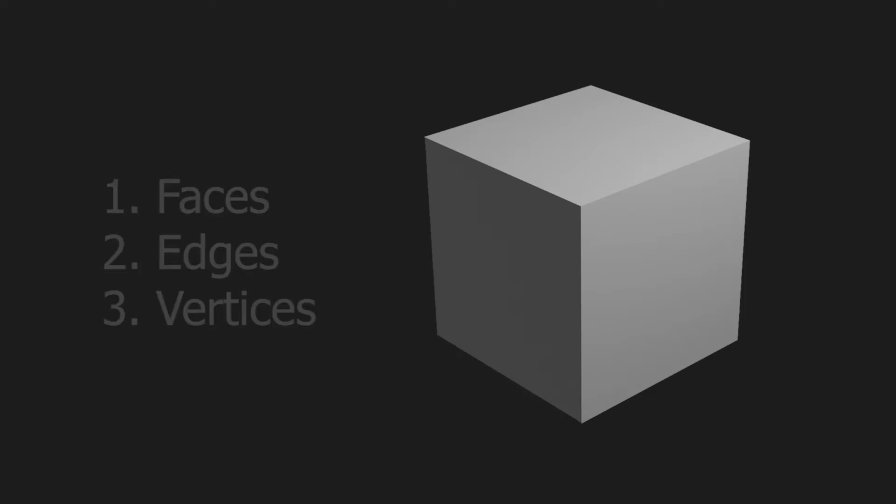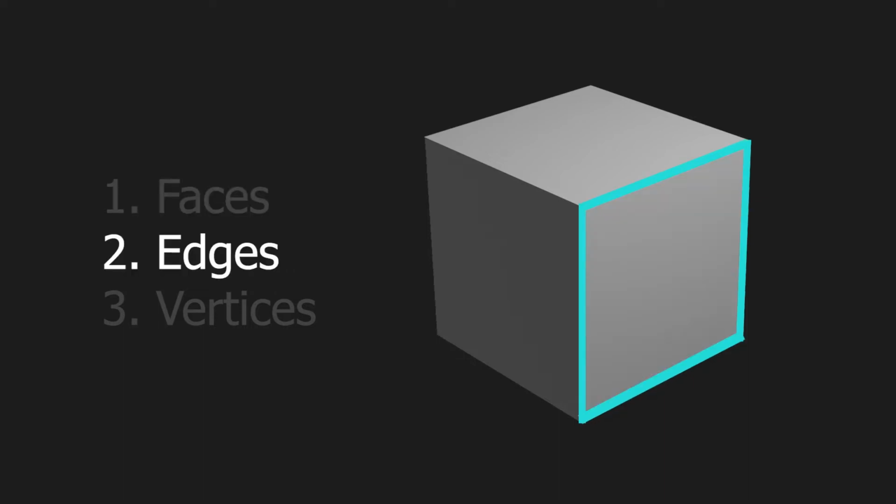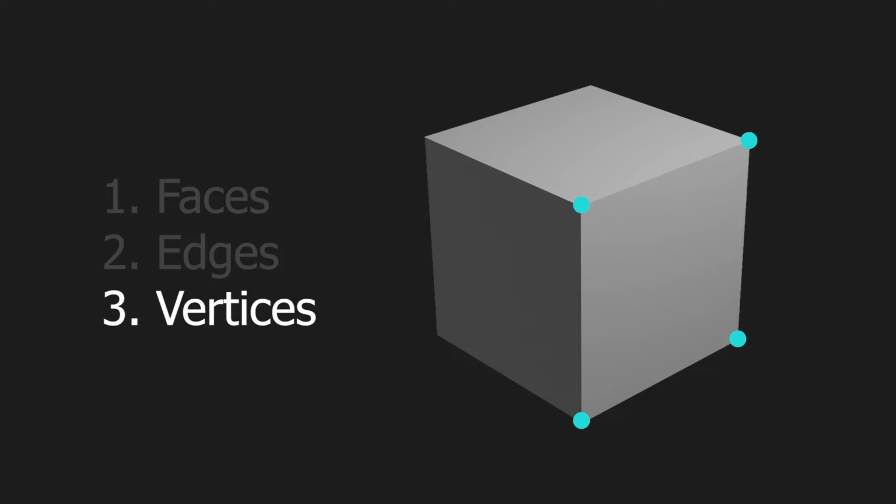Geometries. What are they and why are they so important in Three.js and React Fiber? Geometries are being used to create shapes like this cube. In 3D terms, a shape consists of faces, edges and vertices. One piece of surface of a shape is called a face. The sides of this face are called edges. Those edges are connected to specific points which are called vertices.